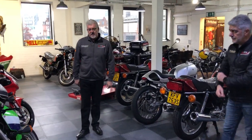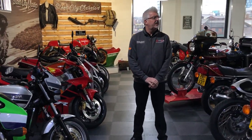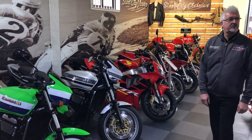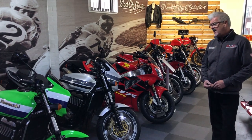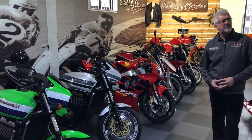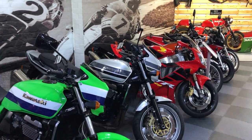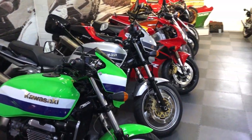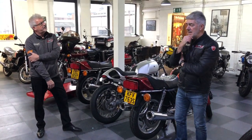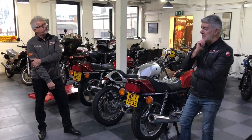Just looking over here, these are two Kawasakis that we got from Germany a while ago. We decided to do one in the Lawson colours — big Lawson fans we are. We've got a couple more bikes coming from the same guy; he's a very good contact who gets into all the areas, including the Scandinavian areas, and grabs bikes from there.